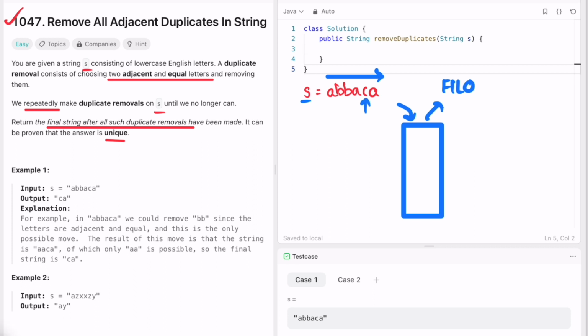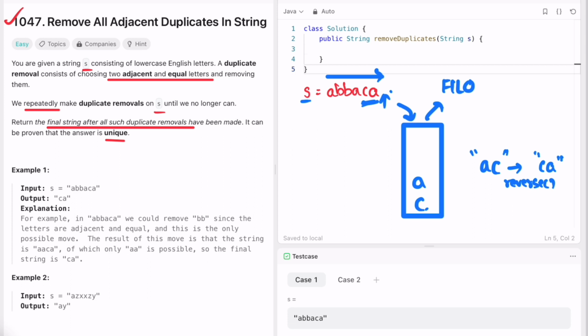Now stack is empty. So if stack is empty, you directly push it into the stack. Now go for the next element. Check if this element is present inside the stack. No, it is not matching. So add this element from the top. A will be added into the stack. Now we reach the end of the string. So whatever is present inside the stack will be our output. So here you can see stack has the letters AC, but the order of occurrence is CA. So you reverse this using the reverse method on the stack. So you get CA as the output.